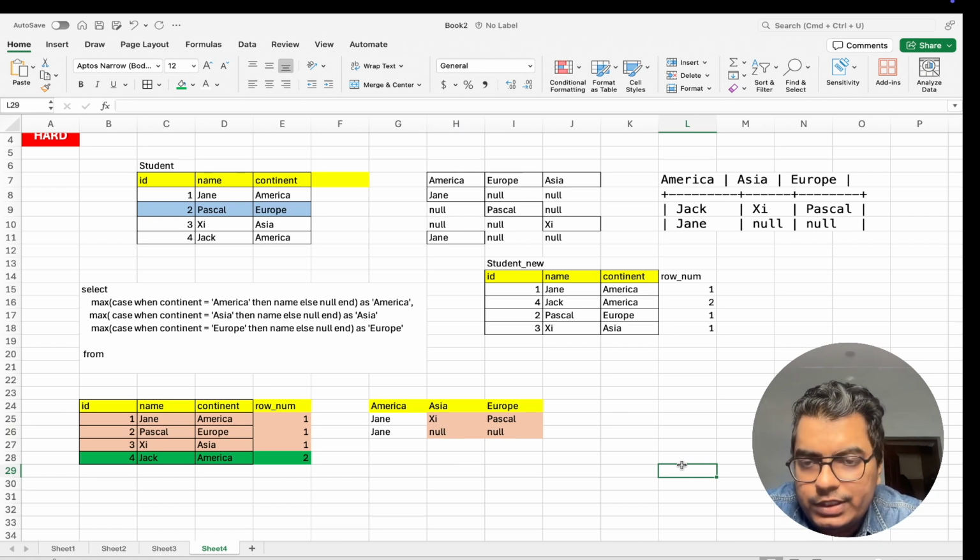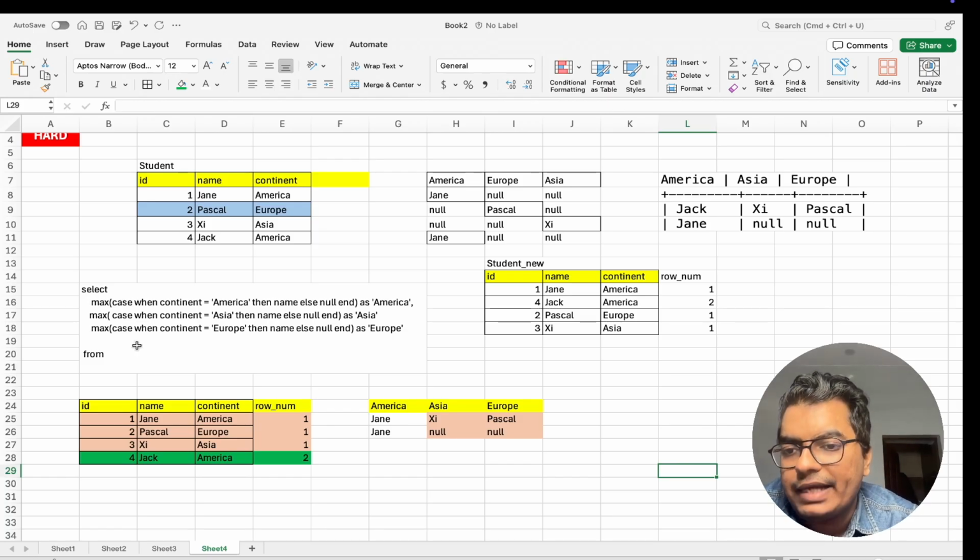The gist is two things here. The first thing, whenever we do a group by statement, we directly cannot use the column names. On the column which we are doing the group by, we could use that column directly, but other columns we cannot use. We have to use them with some aggregate functions. So that's why we definitely need a max here.